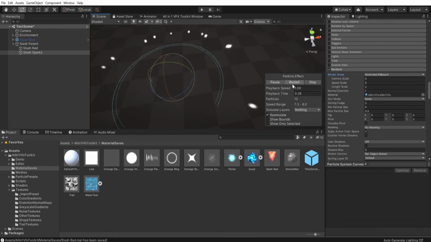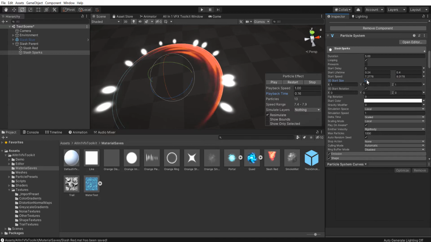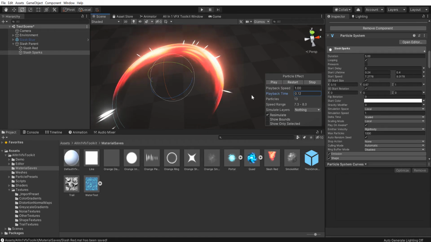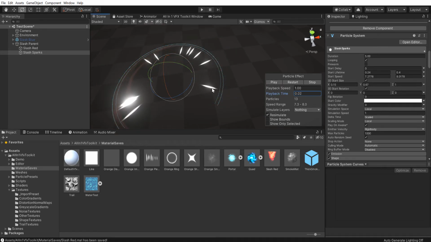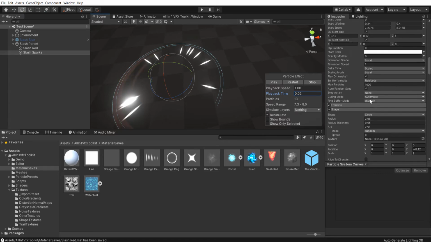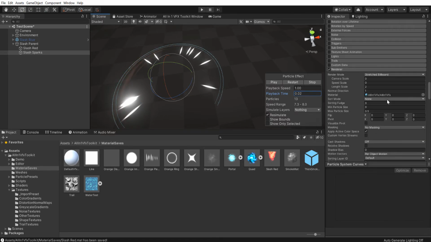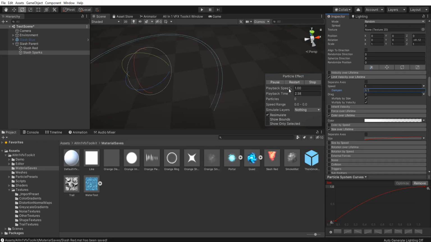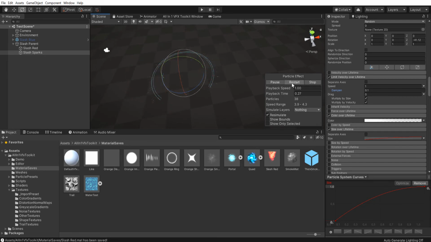Okay, not very good. We need to make them thinner. The start size will need to change. We'll make a 3D start size, but we want this to be thinner. Something like this. Let's see now. And the problem is that it's spawning very back behind, like it's spawning here, and we probably want it to spawn inside this area. So we can go here to the pivot down below, here in renderer, and increase the pivot and move it forward. Okay, done.